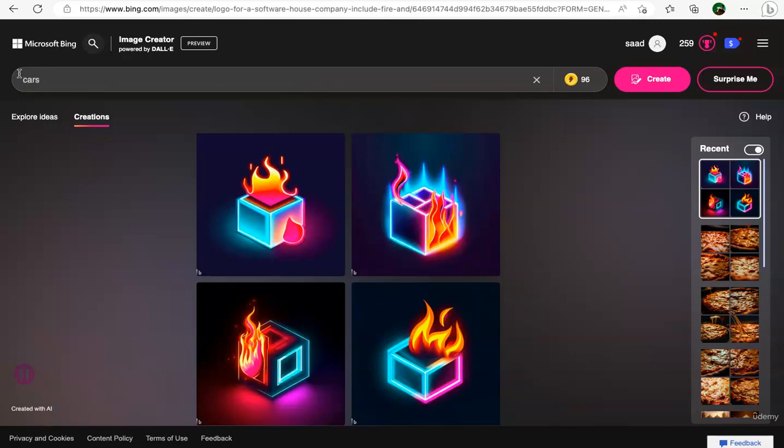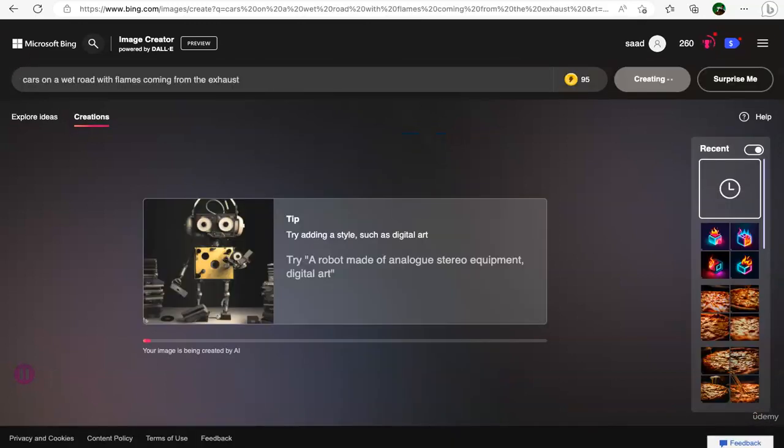Car on a wet road with flames coming from the exhaust. So I can put this image on a t-shirt and then use a print on demand service such as Printify and upload my product on Etsy.